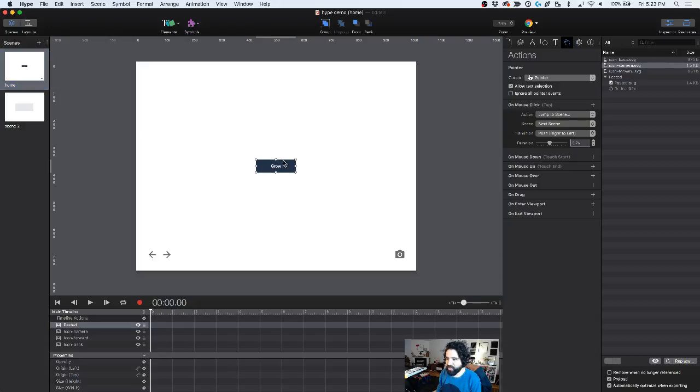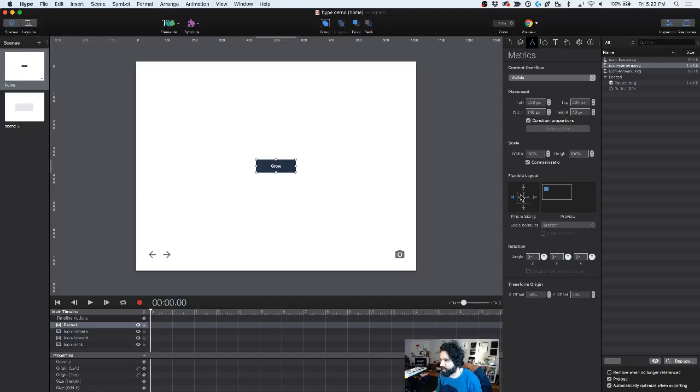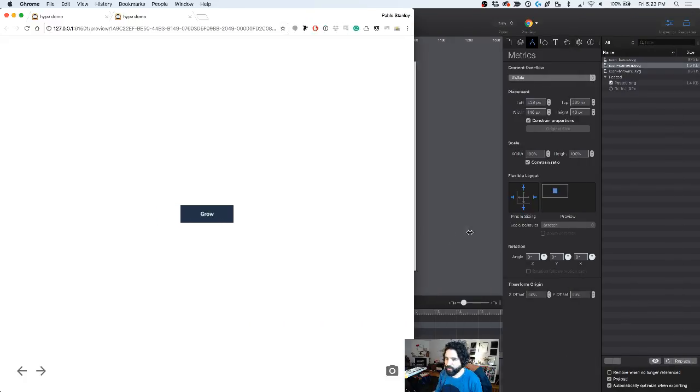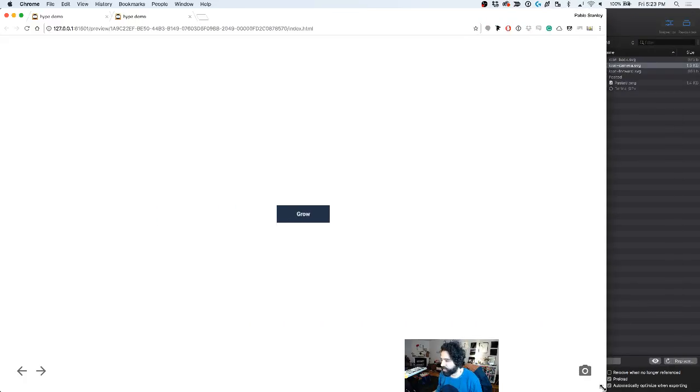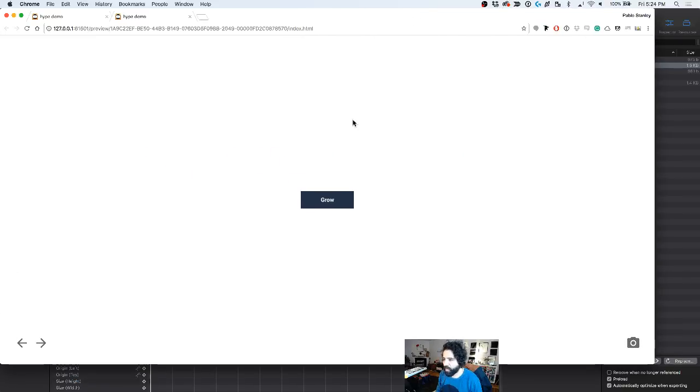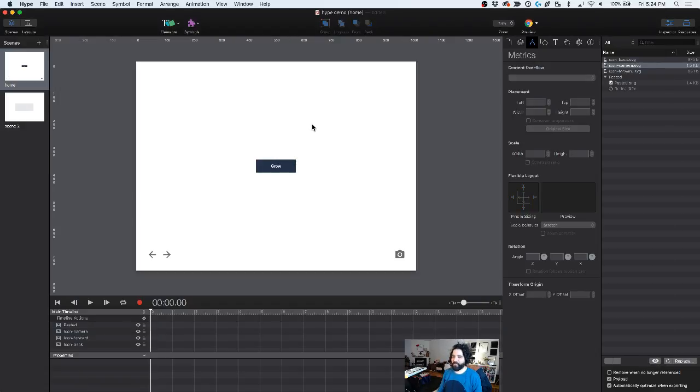Number one, I want this to be in the center. So remember, this is the same with pinning. I can say that it doesn't pin anywhere, or I can say that it pins to everything. And now it will be center, so we can see it here. See how now it's center? So if I were to do this, it's always in the center because it's respecting the padding from the top, from the left, from the bottom. Okay, so now preview it. Boom, it animates. Oh, how cool is that? Okay, cool. So that's it.